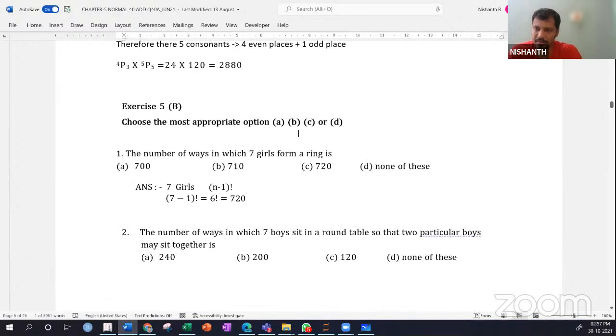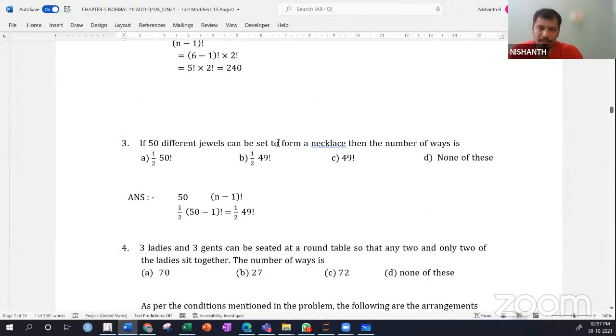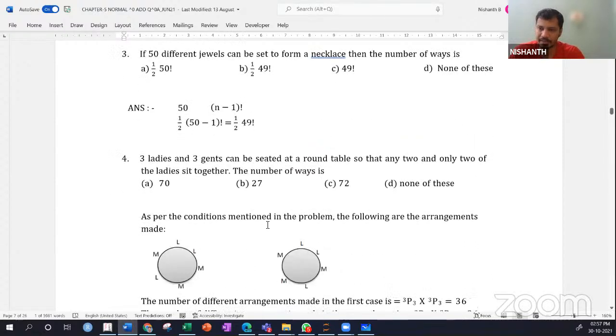Okay, these are also similar ones. Yeah, this is a jewel problem. You have to remember this. As I said earlier, this jewel necklace problem is a kind of problem where we are assuming that there is no locket or something in between. Because if there's a locket, you have to wear it only in a particular way, but this is only beads, whether you wear it left to right or right to left, it doesn't change. Hence, they're doing this divided by 2. So this is the assumption. If you get a necklace problem, this is the assumption. You always need to do the same, minus 1.